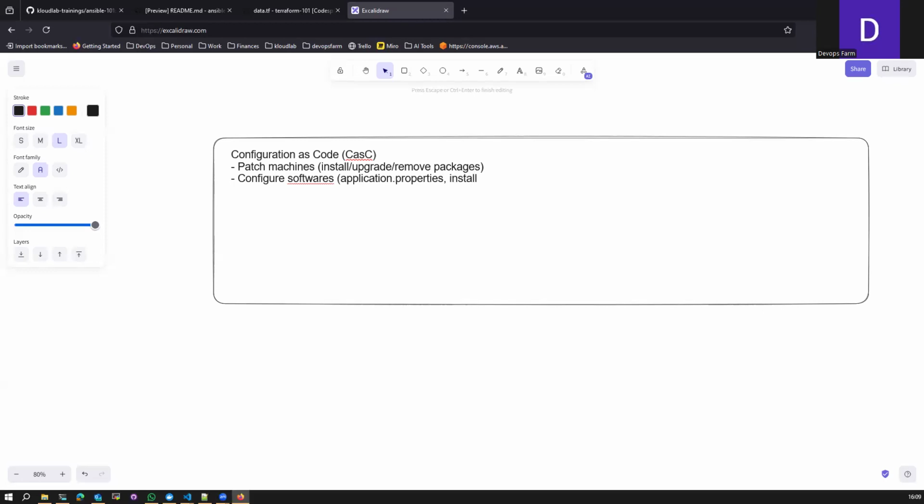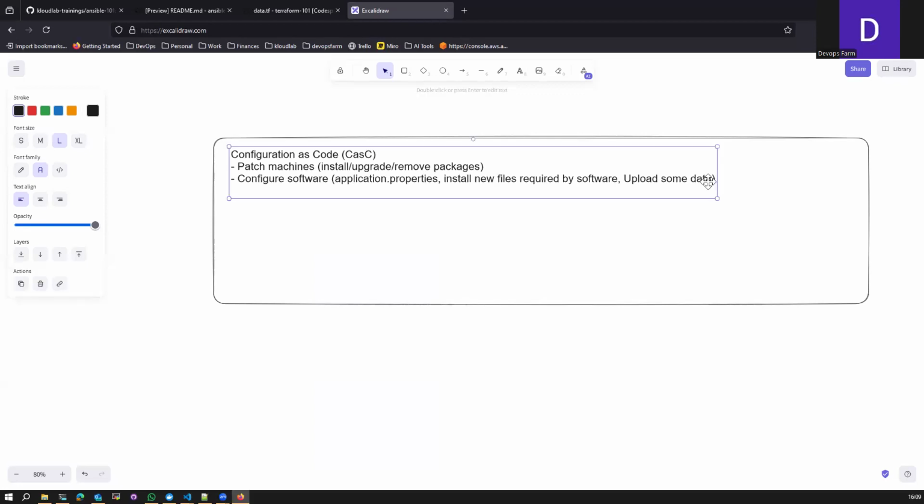You install new files required by the software, or you upload some data that is required by your application. So you configure your software in some way. What else is part of the configuration?